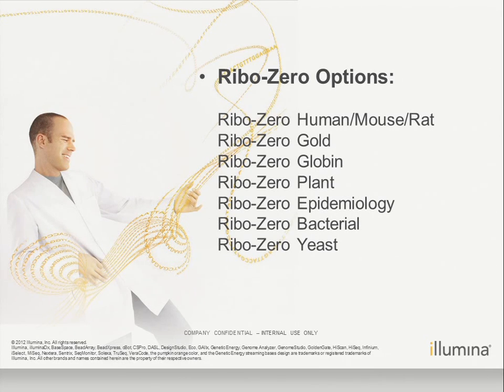This one is used for plant. And this one, epidemiology, is very compatible with the human microbiome or some bacterial infected human samples. So it will not just remove the cytoplasmic rRNA and some mitochondrial RNA, but also the RNA from bacteria or some virus. So it's very suitable for epidemiology studies. And these 2 kits specifically remove the rRNA from bacteria or some yeast. So we have different options, depending on your research project.